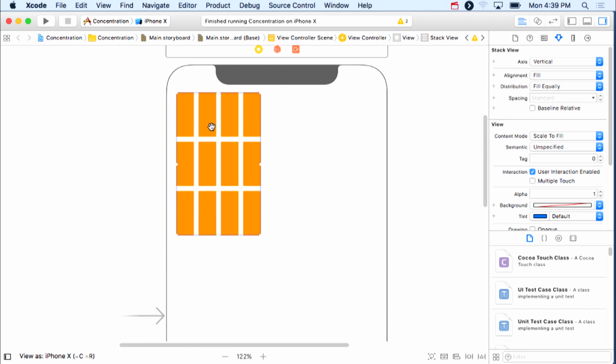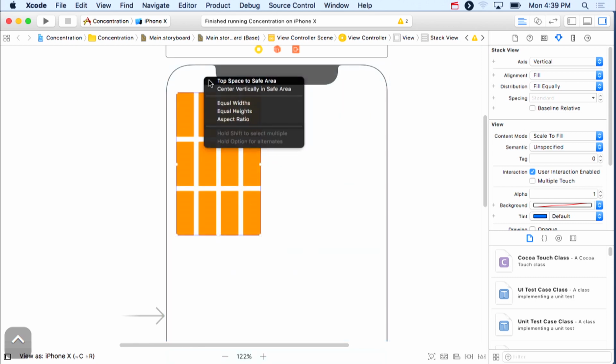And the way we make relationships between views in the UI, like pinning them to each other, is with control drag. The exact same way that we made a relationship between our UI and our code by dragging to code, we do the same thing between views. So I'm going to control drag from this already selected box here to the top. I'm just dragging up towards the top.